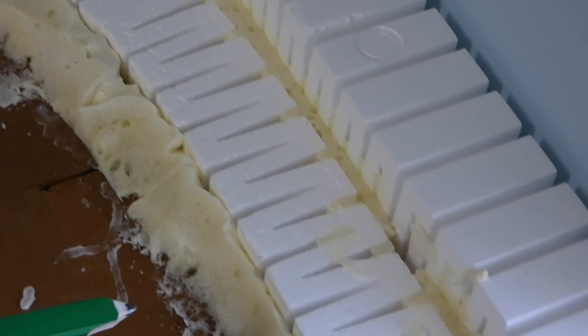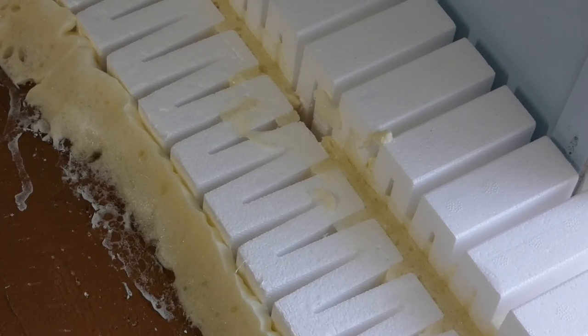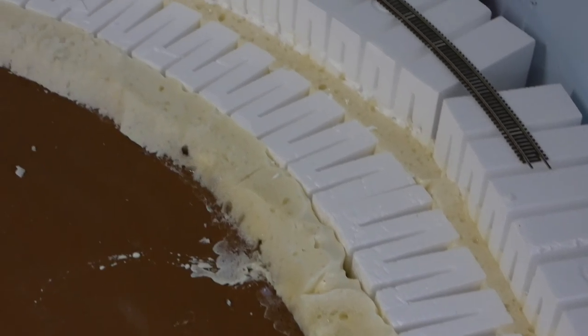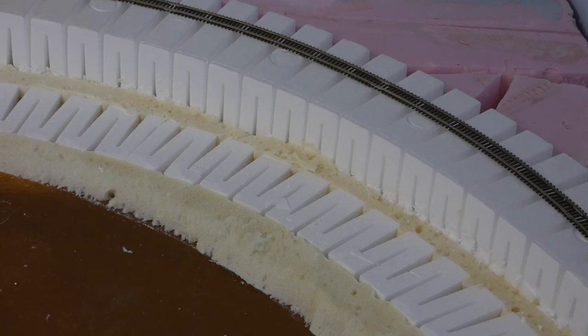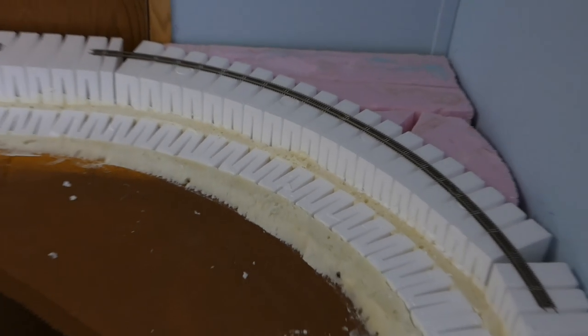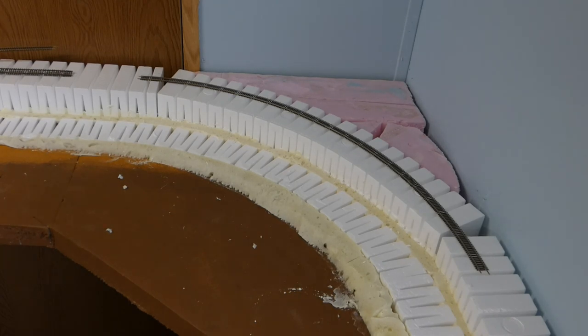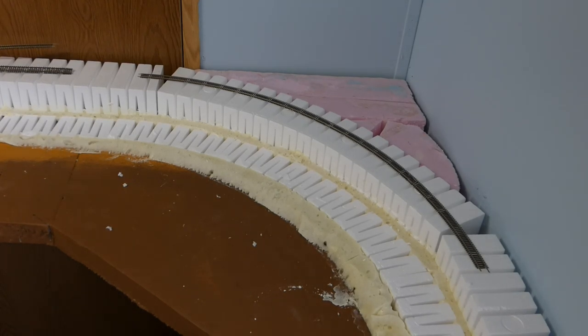And down here like that, and that's where we start going up. I was expecting the stuff to expand a little bit more than it did. When a can says large gaps and cracks, I figured there was going to be more expansion than the normal gap and crack stuff or window stuff, but I don't think this really expanded any more than the regular stuff does. But anyway, this is where we're at so far.